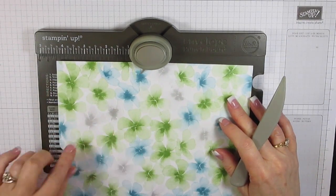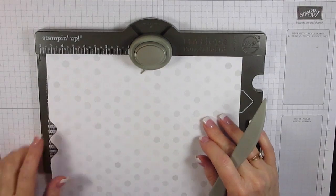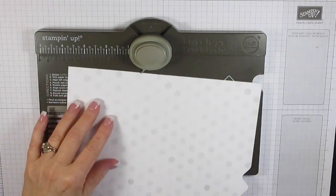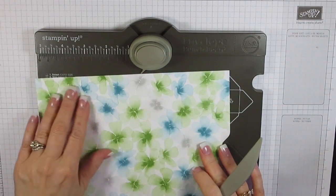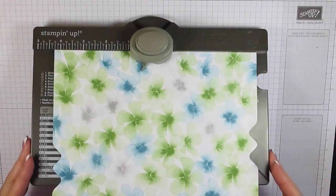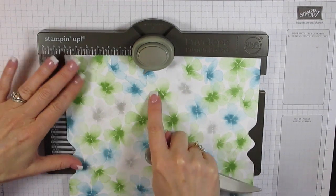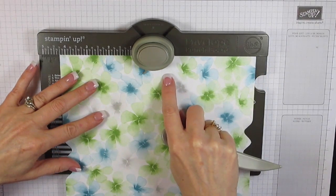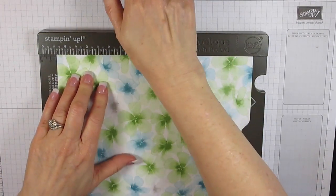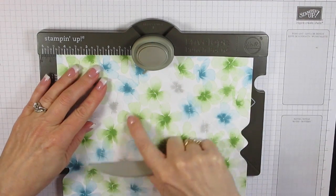Okay, now you can't see it on this side. There you go. It's a little bit easier on this side for me. I don't know for you. But I need to have it on this side. My score lines are right here. All right, so I'm going to, and gosh, this is really hard to see. All right, here it is right here. I'm going to line this little thing right here with that score line. I'm going to punch, and I'm going to score. And then my other score line was right here.